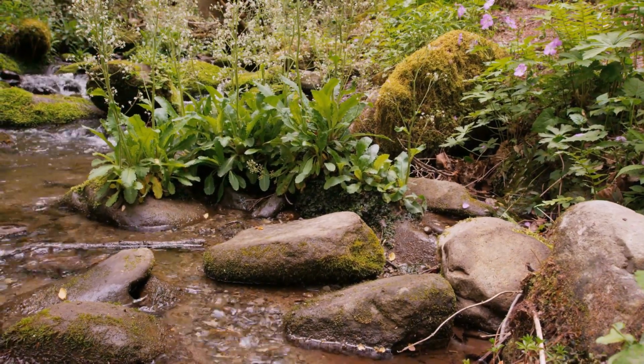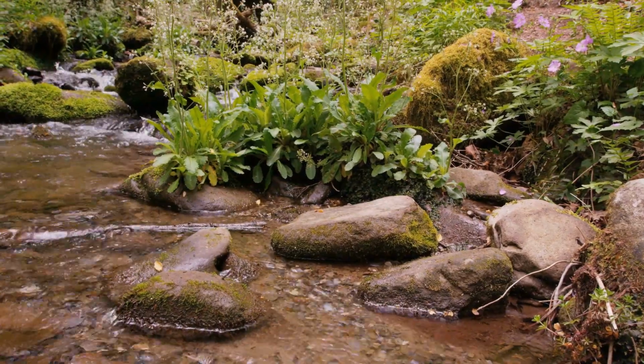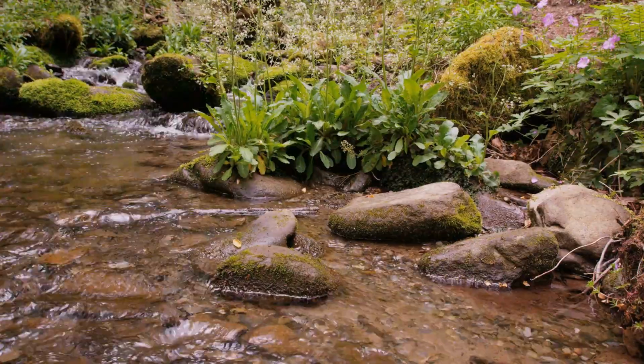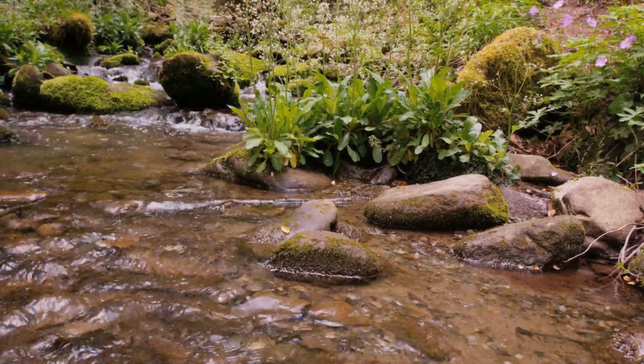Maybe you have children, but you don't necessarily want to be in a neighborhood. You want to be a little bit more secluded where your kids can go outside and play safely. Maybe you'd like for them to be able to explore the woods. If this is the case, you'll likely need to live outside of the city limits. You'll probably need a couple acres or more and not be located on a busy street. Or maybe a piece of land where the house isn't super close to the road, but instead tucked away with a long driveway.